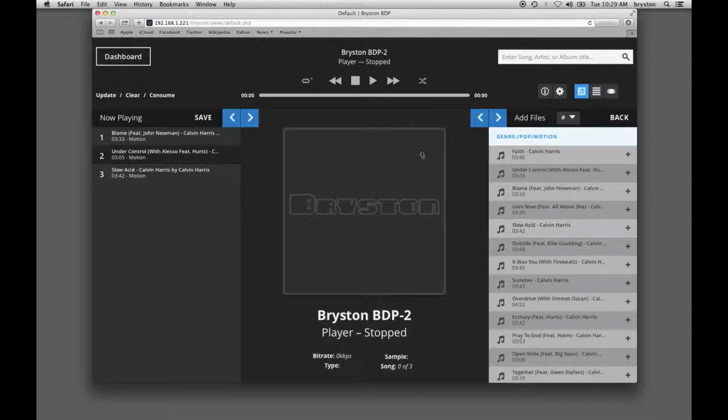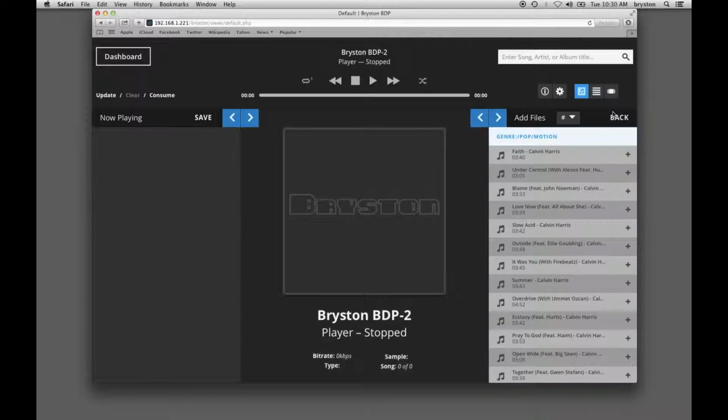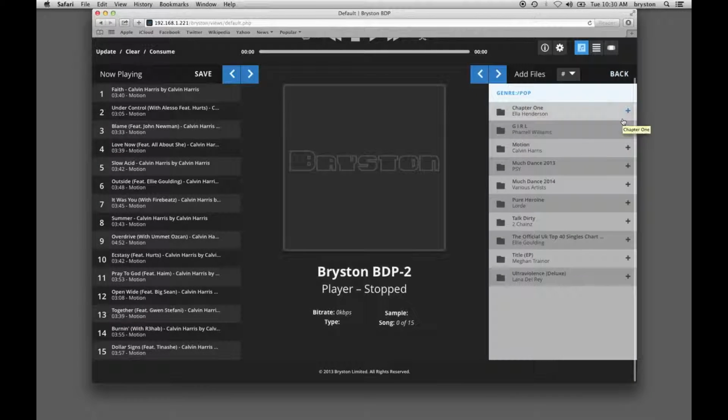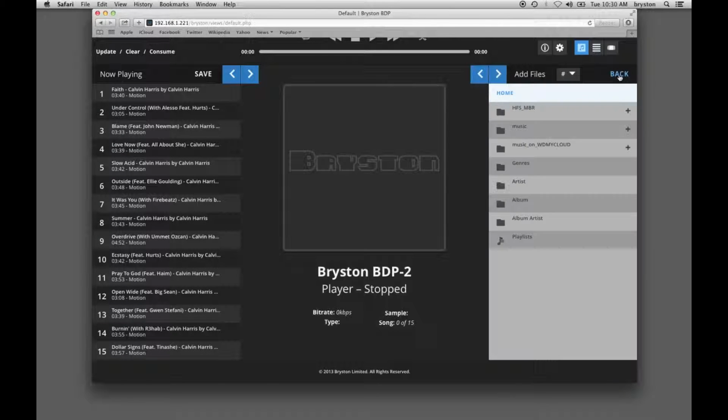Again, clicking the title here will add the entire contents. Clicking back takes you back a single level. Clicking back and holding it takes you all the way back to the home area.